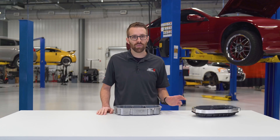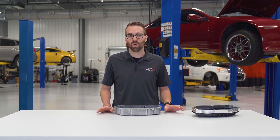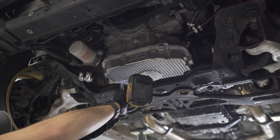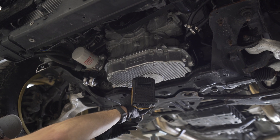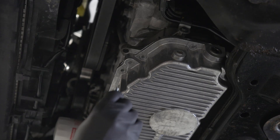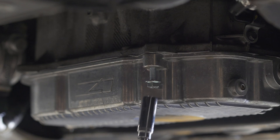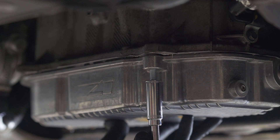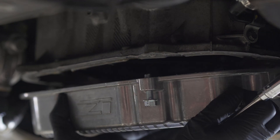Another thing about the factory lower oil pan — if you've ever removed one you know how difficult they can be to remove without damaging the sealing surface on the upper oil pan or without bending the lower pan to the point that it's no longer usable. We got tired of this so we solved that problem as well. This extra hole in the sealing flange has M8x125 threads, a common size on Nissan vehicles. When you need to remove our oil pan, all you have to do is remove all 10 bolts and then find an M8x125 bolt that is at least 20mm long. You'll thread that bolt into the hole until it contacts the upper oil pan and then slowly tighten the bolt. The bolt will push against the upper oil pan until it breaks the RTV seal. Once the seal is broken, it's easy enough to finish prying the pan off with plastic or coated tools to prevent damaging the sealing surfaces.